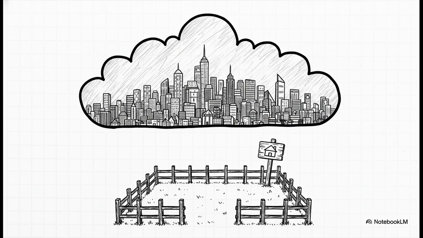To make this super simple, we're going to use one core analogy for this whole explainer. I want you to imagine the entire AWS cloud is a giant, sprawling city. A VPC, well, that's like you going out and buying your very own private plot of land right in the middle of that city. It's yours, you control it, and you get to decide exactly what you build on it and how you keep it safe.